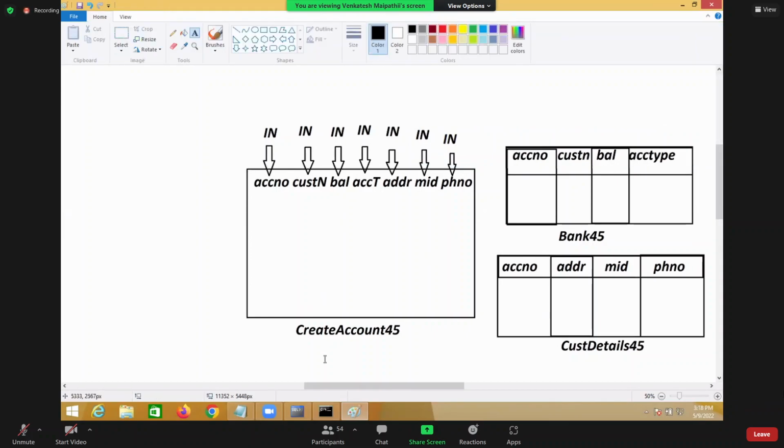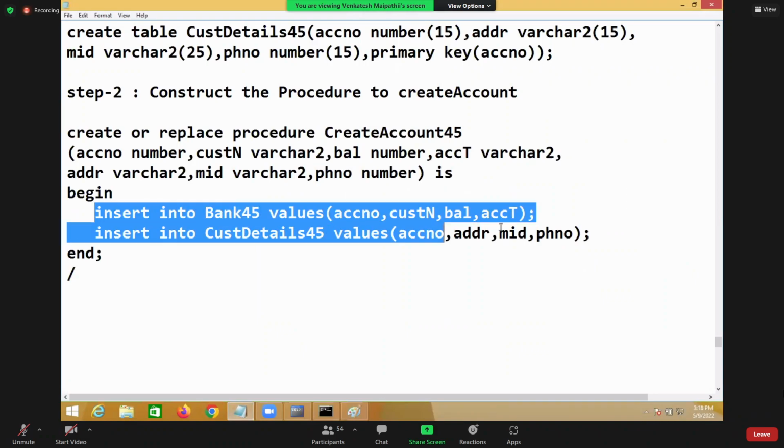Now inside this procedure we had two queries. These are the two queries.